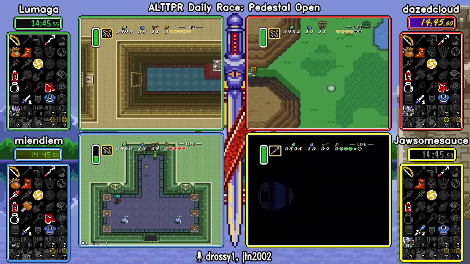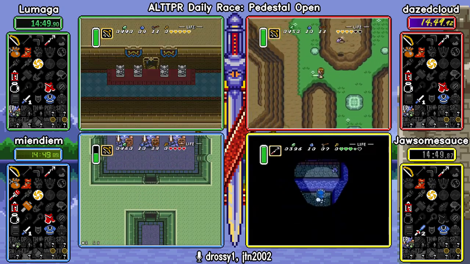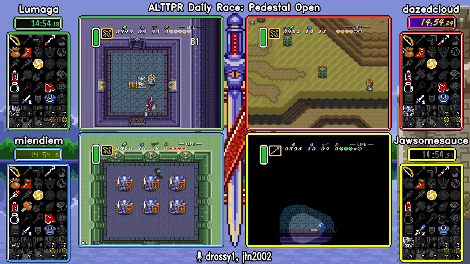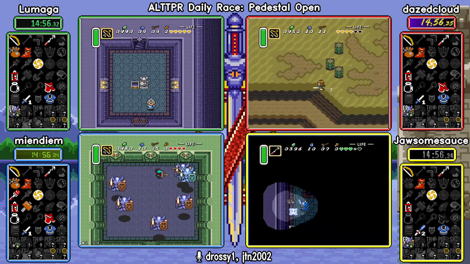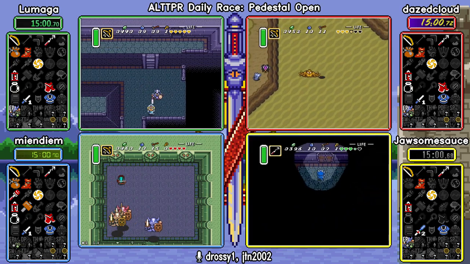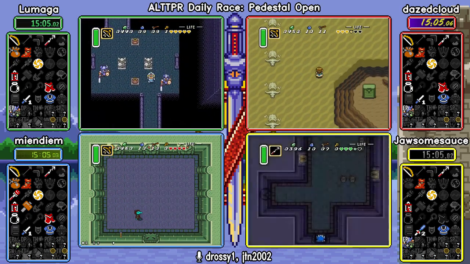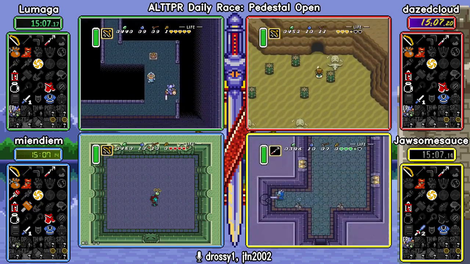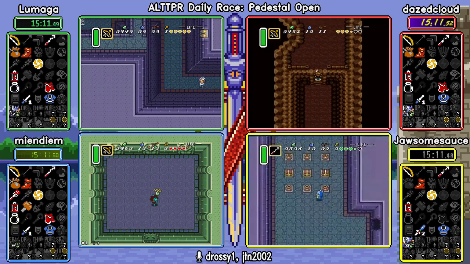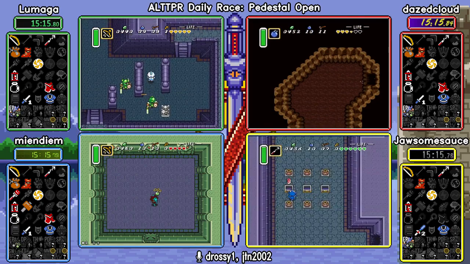Meanwhile, Lumaga's on the way to that Master Sword. Dazed Cloud going for the Agahnim check. Mind DM takes out Samarmos. And first he's going to see if there's anything we need to worry about on Desert Ledge. No. Oh, yeah. Whoa! Well, that's our logical fire rod access for when the time comes. Rude. I mean, who puts flippers in the sand?